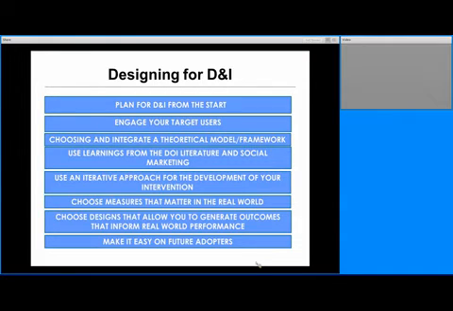Another one by Russ Brownson in the public health arena. He's talking about designing for dissemination among public health researchers. And so that's another great piece if you are in the public health area. And then the third one is in cancer communication, but I think it would apply to a broad range of health services and public health interventions, authored by Dearing and Kreuter. And so again, they are describing these various strategies that you can use to improve your likelihood to be adopted and used.